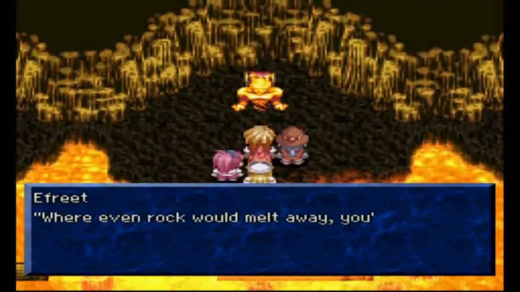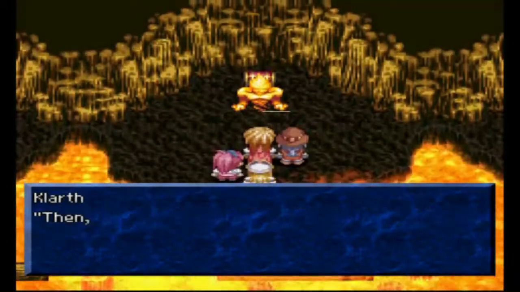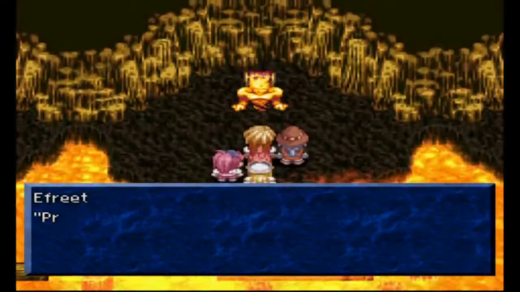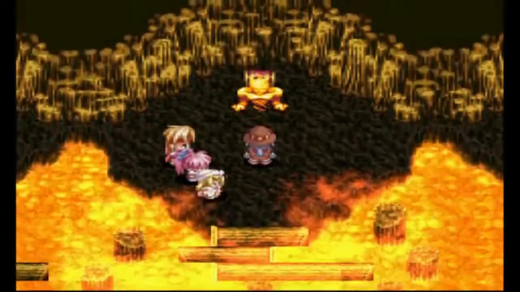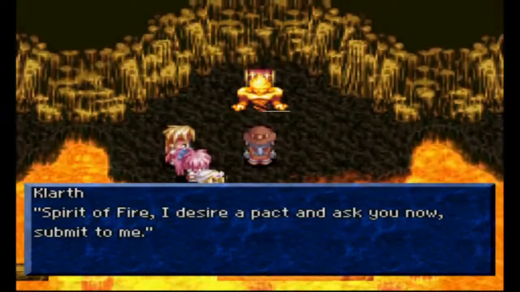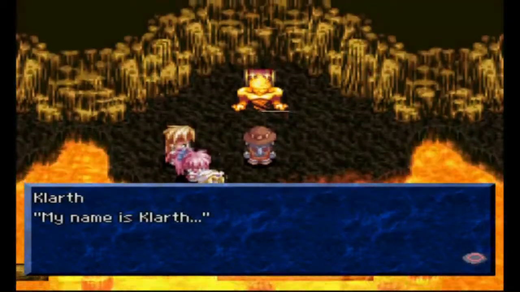Ugh. Where even rock would melt away, you've withstood my flames. Then shall we form the pact? Very well. Present the Garnet Ring. Spirit of Fire, I desire a pact and ask you now, submit to me. Upon this ring, we form our pact, Spirit and Master. My name is Clarth.